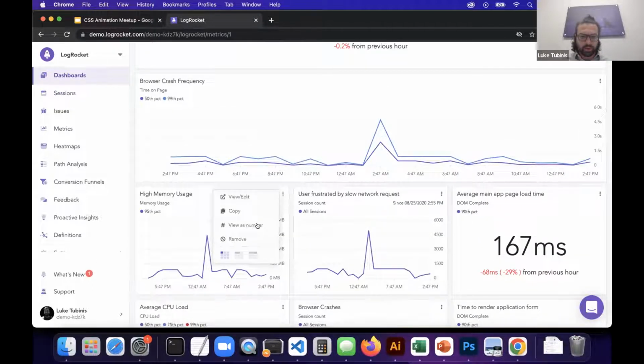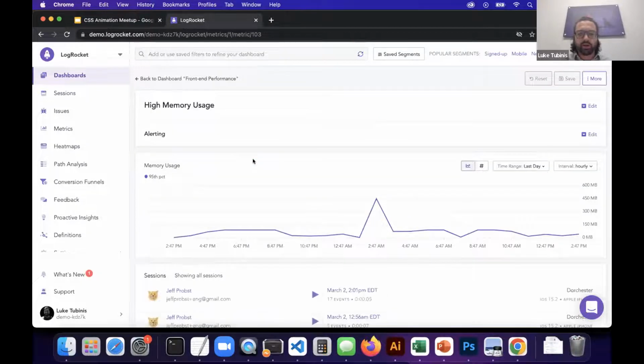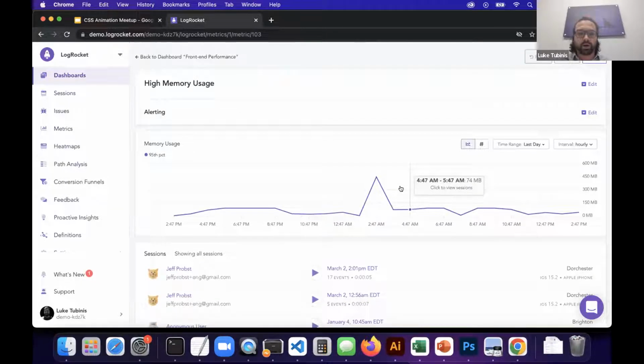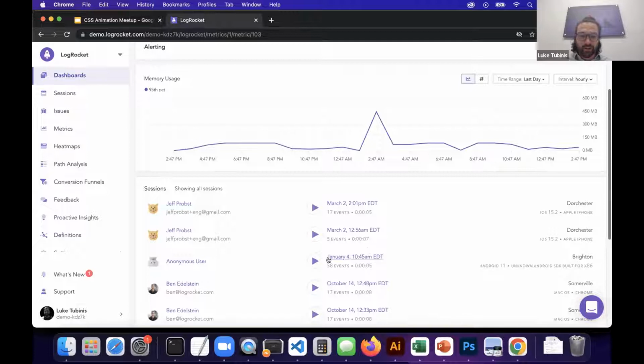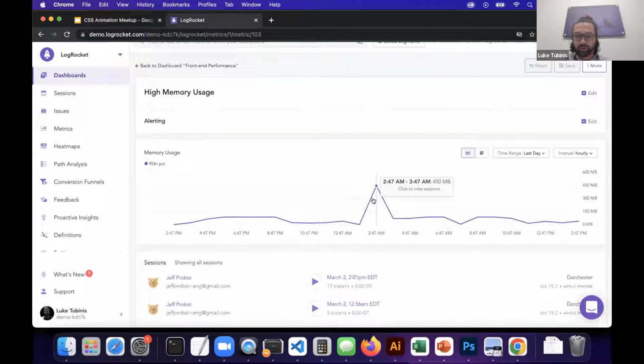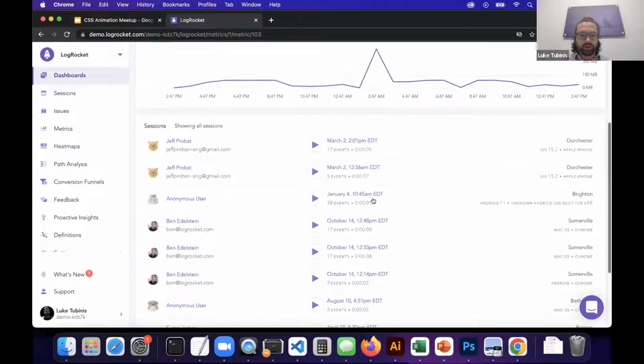So obviously, as we're shipping lots of really awesome animations, we want to be cognizant of how it's impacting end user experience. With LogRocket, we can proactively monitor how something like a CSS animation is consuming memory, CPU usage, and even maybe crashing the browser from the client side. We can look at an aggregate and see we've clearly got a spike in memory usage, for instance, here.